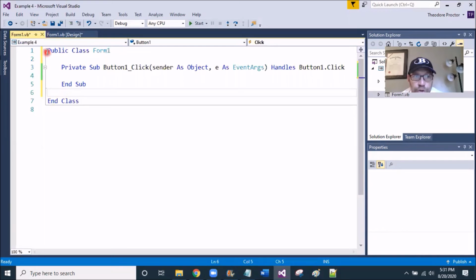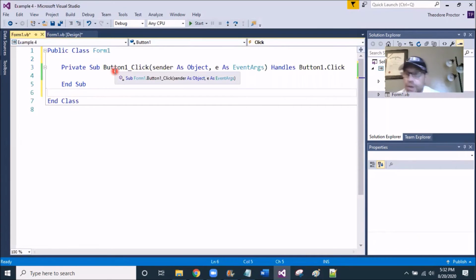We have an end class, so this public class should always be here. This end class should always be here. If you somehow delete the end class or the public class, your program's going to have errors that could self-destruct. Word of wisdom: never delete the public class or end class. Your program could have issues, okay? The private sub button 1 is just pertaining to that control. We could have many different types of private subs. We're going to see in the future where we could have 4 different buttons. Each of those buttons is going to have a different private sub.